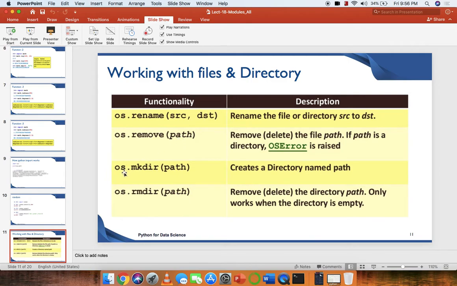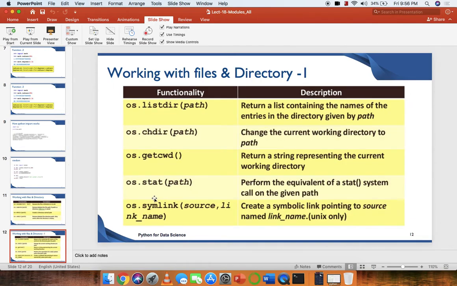Then the next is os.mkdir. It creates a new directory. And os.rmdir deletes a directory, but it will only delete the directory when it is empty. If it contains some elements inside, it will not be removed. These are some of the methods we will see one by one.